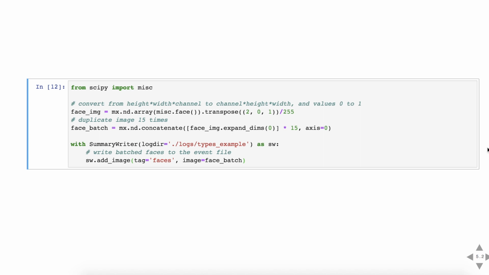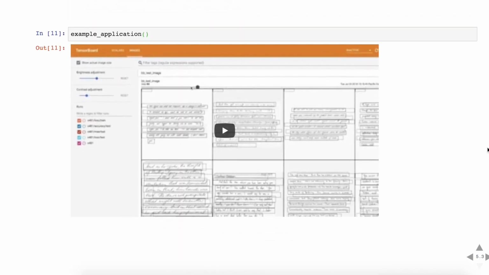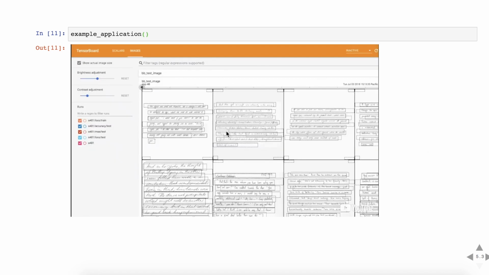Now let's look at a real-world example of using the image feature of MXBoard. This is a model that is trying to predict the bounding boxes of lines of handwritten text, and we're looking at how the model is performing over time.